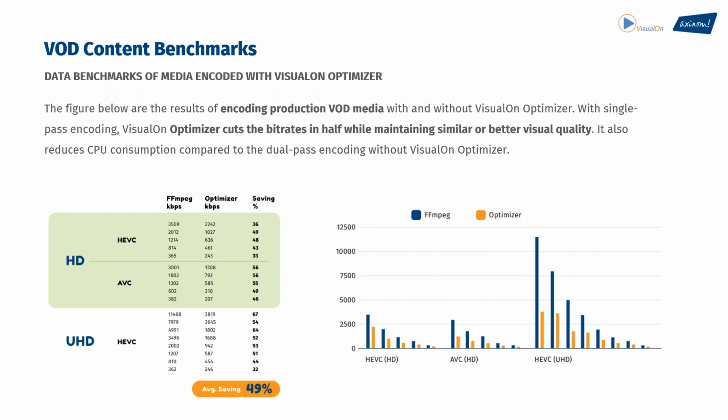In terms of settings, Optimizer constantly saves bitrate, and this for SD, HD, UHD, and both AVC and HEVC for all runs in the ladder, and for any kind of content, sports, movies, series, etc. On average, as shown on the table, Optimizer helped to cut the bitrate by 2. This customer is now up and running in production with the Optimizer.